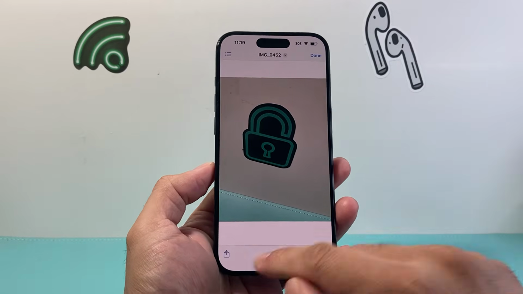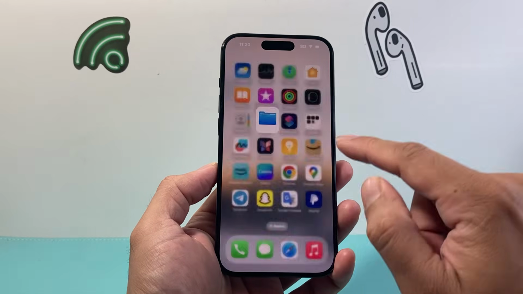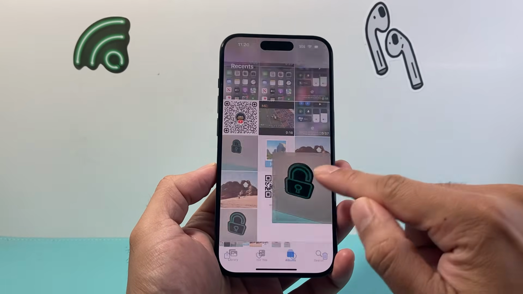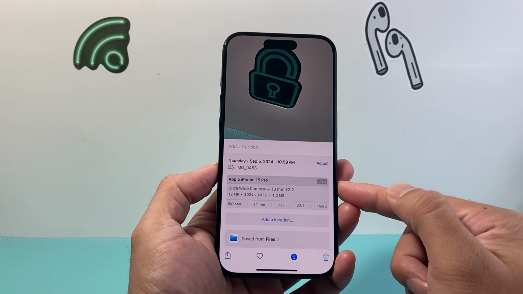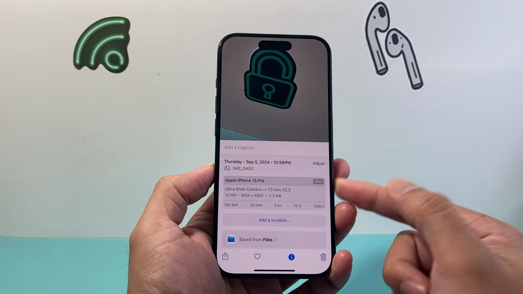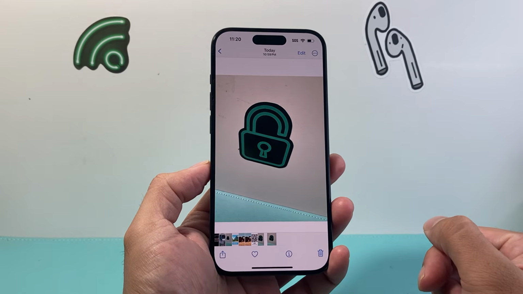and I go ahead and open it up, and then I'll click on that share icon again here and then save the image again, and then go back to the Photos app, and I have another copy, and now if I swipe up, I have basically changed the format to JPG or JPEG here, and that's how you convert an iPhone photo into JPG.